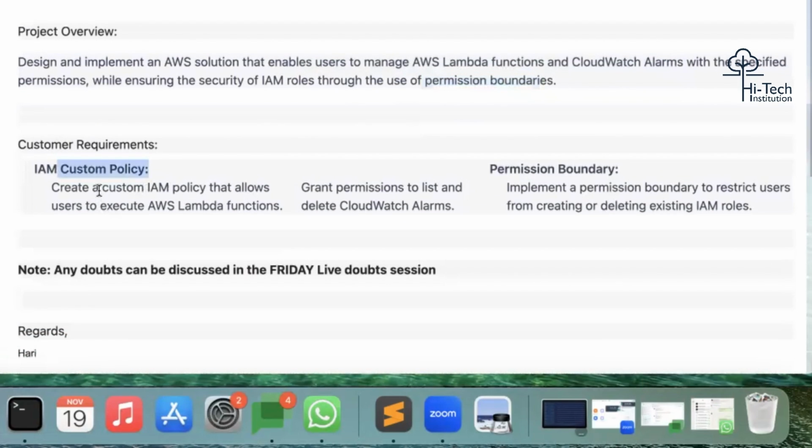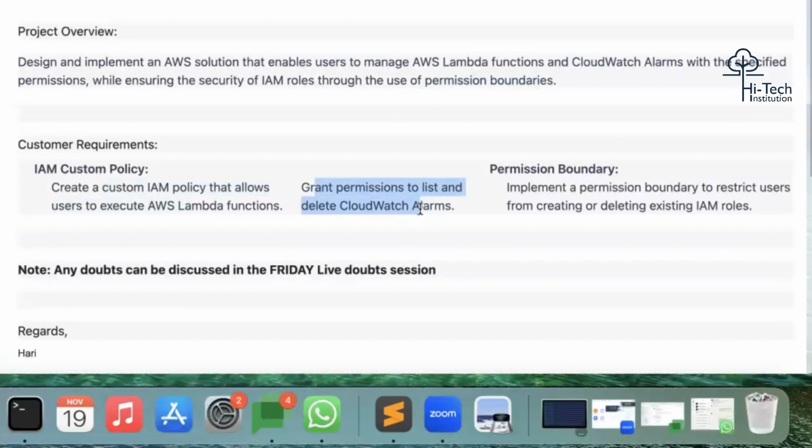IAM custom policy: create an IAM custom policy that allows the user to execute a Lambda function. You need to create a custom policy that contains permission to execute the Lambda function, and also grants permission to list and delete CloudWatch Alarms. Basically, for the Lambda function in your AWS account, you will attach this policy to the Lambda role.